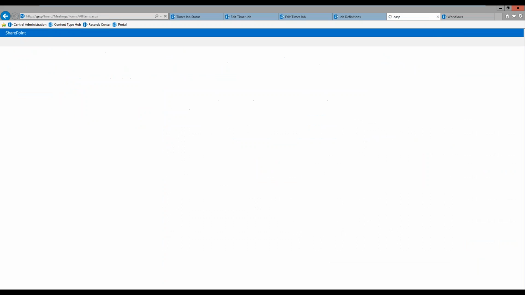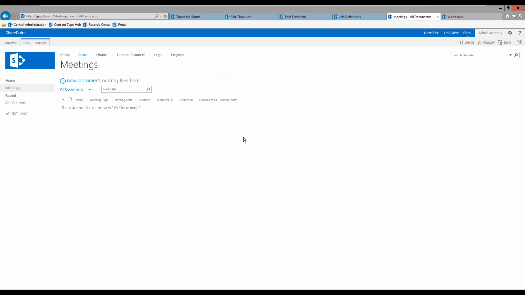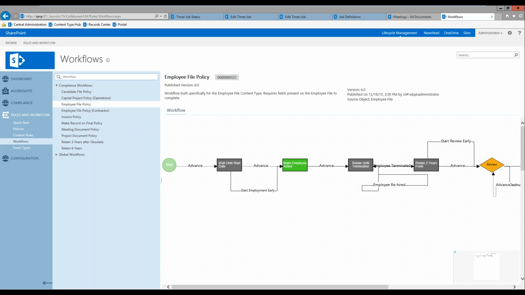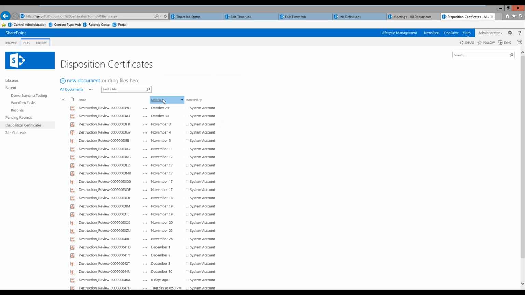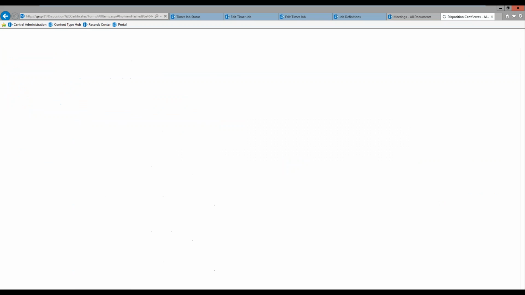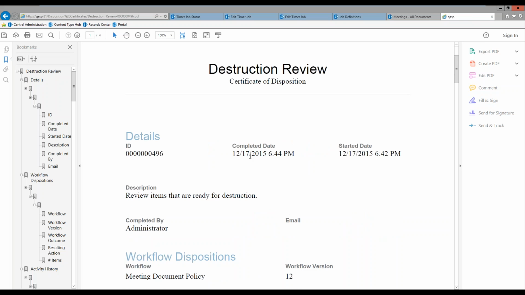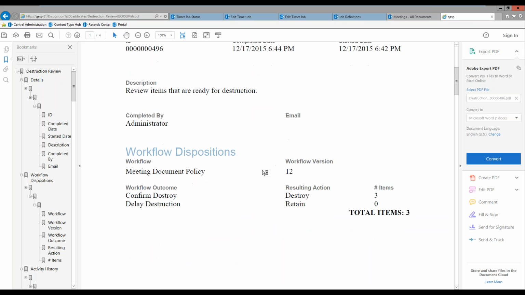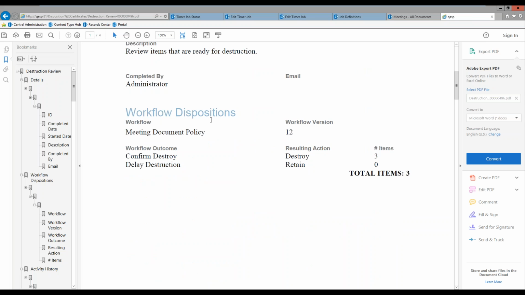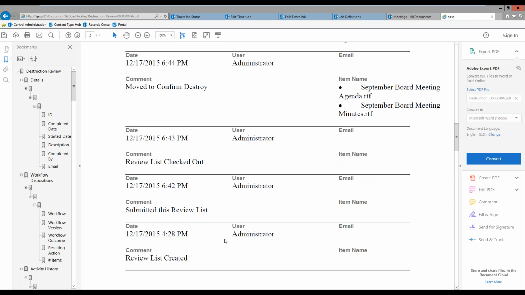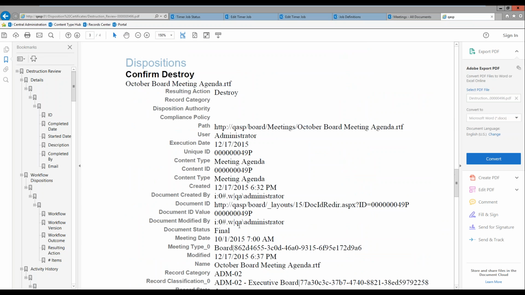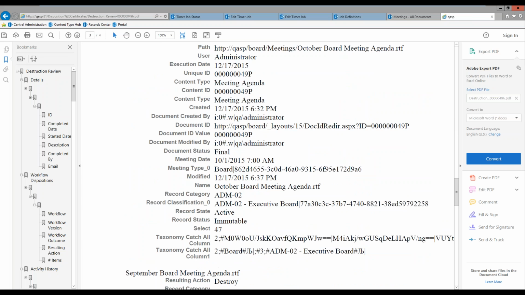Guess what? They're all gone. They all got deleted. The job ran, did its thing, and it's done. It also generated for us a certificate of disposition, which I'm just going to come in and view here. So let's go ahead and find our latest one. There it is. Open it up. It's a PDF-A document, contains all of the information about the process, how many items, what were the outcomes, who participated, what comments did it leave, who marked what on what, and all the items and their metadata, and you can control what metadata you want to include.